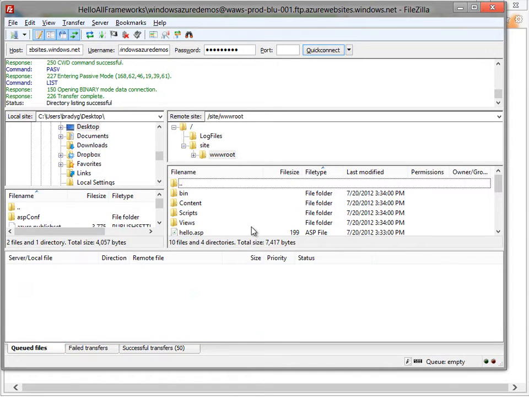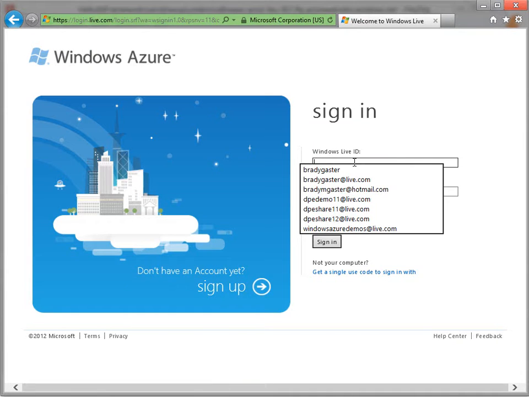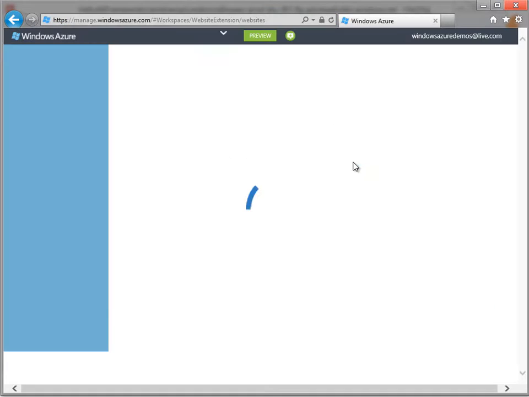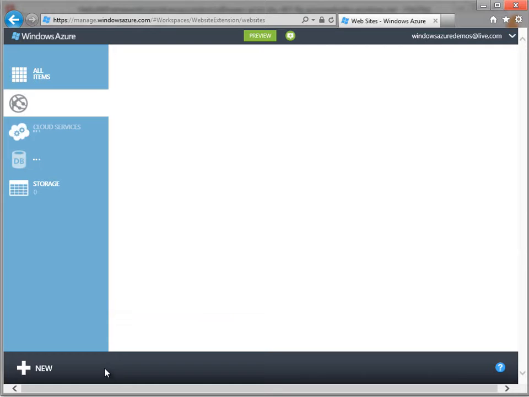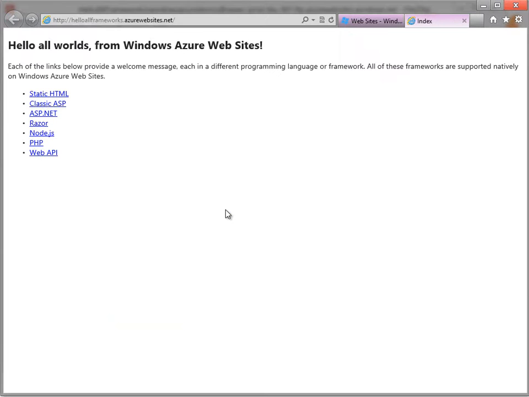There we go. Now that those are all uploaded, I'm going to go back over here to my account. I have to log in again. I'm having session problems today. Sorry about that. Probably on the user error end of things. What I'll do here is I'll just click Browse. You'll see that we're going to go to your standard default MVC home / index view here.